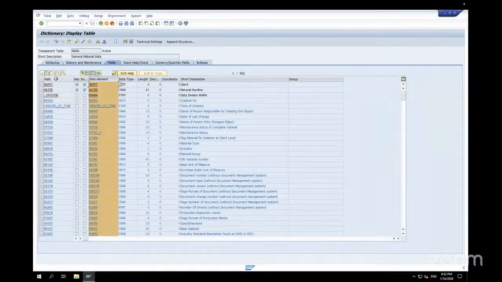And what is this column? What is this column? These two. Necessarily, when we are creating a table, or creating any program to consume data, the field name or the data element name could be the same, but it is not necessary that it should be the same all the time. You can use the data element directly. Whenever we are referring to a field, we can use the table name Mara hyphen the field name, or the data element directly.